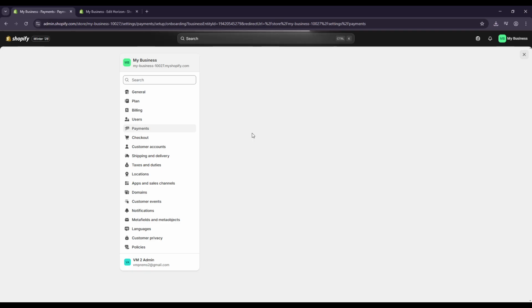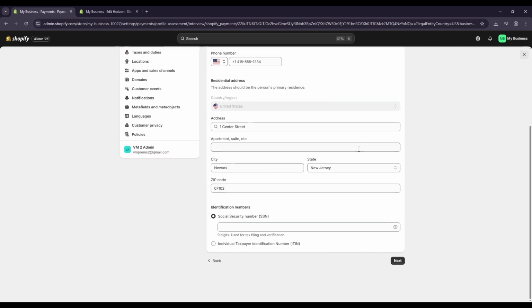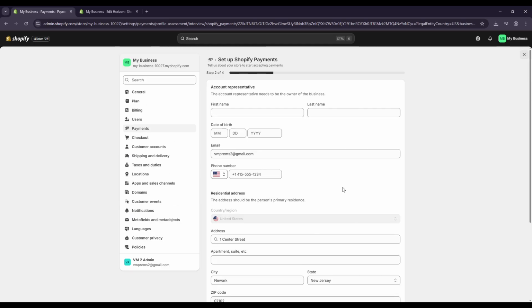Inside the Manage panel, you'll see a switch for Shop Pay. Toggle Shop Pay to disabled. When this is turned off, customers will no longer see the purple Shop Pay button on product pages, the cart, or at checkout. If you've been offering Shop Pay installments, that option will be removed as well while Shop Pay is disabled. Your other payment methods, such as credit cards and any additional wallets you've enabled, will still work normally.